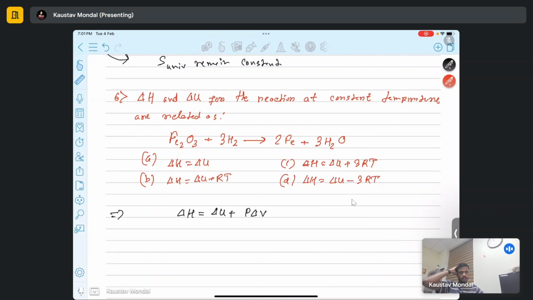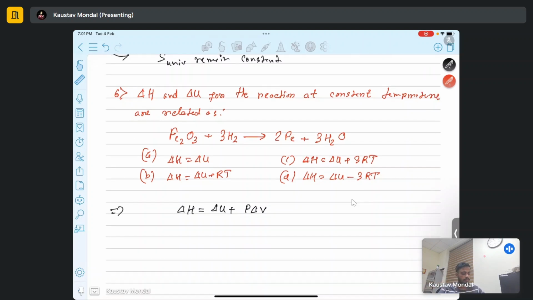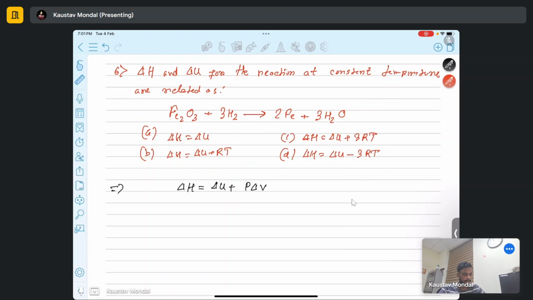Now here, as you can see, there is no information on how pressure and volume are changing. But you can see the number of moles of each component, the total number of moles before the reaction and after the reaction changed. That is the only information you can get from this reaction. The only quantity we can figure out from this equation is the mole. So let's first write this change in enthalpy in terms of moles.